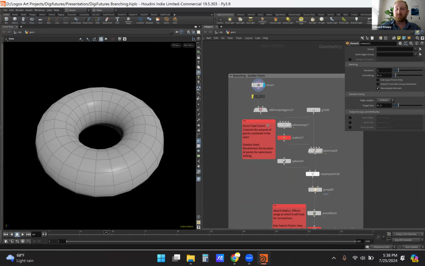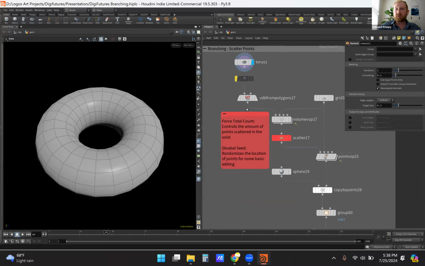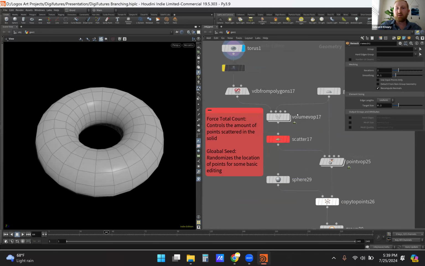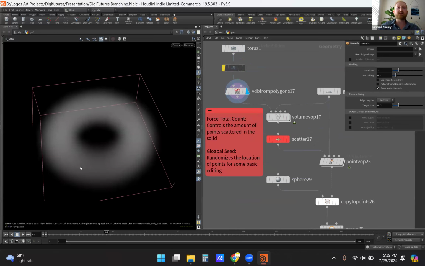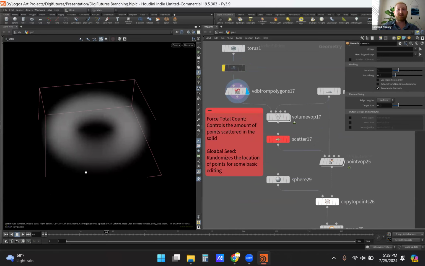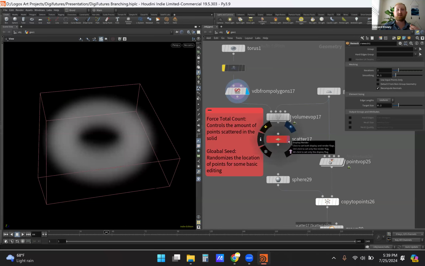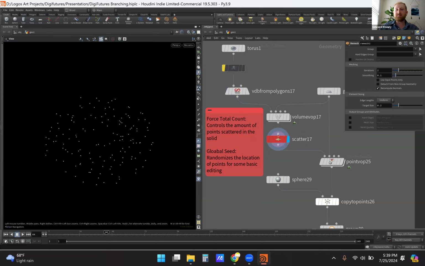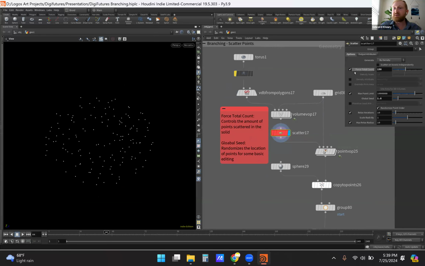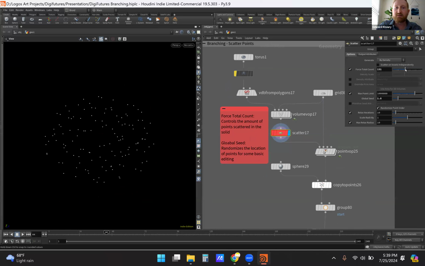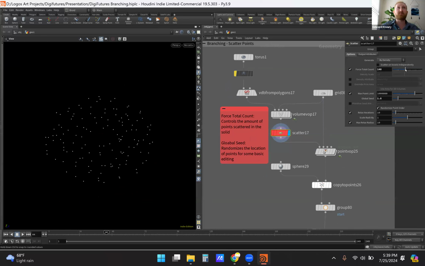So the way this node works is that it goes through a kind of branching and then reconnecting. It'll scatter points within a solid. First Houdini has to understand that it's not an empty object, but that it has mass. So this ghosting is it understanding that this is an interior surface. And then through that, you can scatter points. If you select a node, you can force the amount of points in it. So you can affect the complexity of the branching through that.